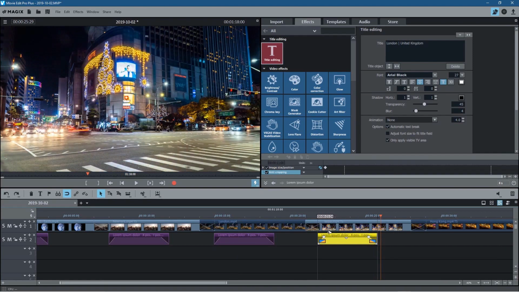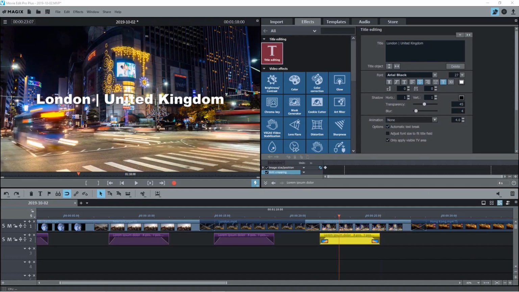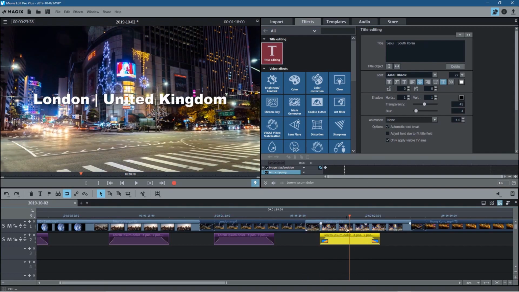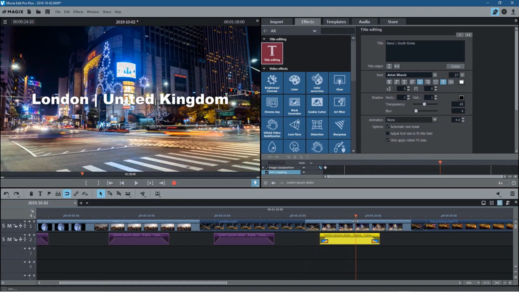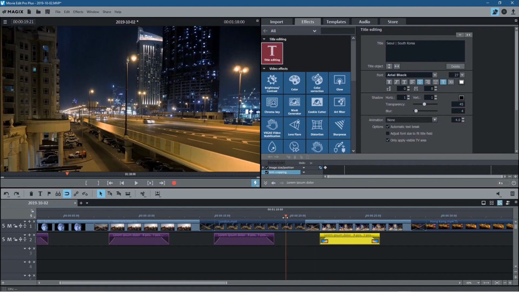Let's select this one, copy it, move to the timeline here, paste it. Just drag it and then snap it back. It will snap in place. Click above it. And then I'm going to copy the next title. Let's paste that one into here, Seoul, South Korea. So then we should see, let's click here and then let's click on the timeline. We should see Seoul, South Korea. Maybe we'll hit enter here. Yeah, we've got to hit enter then backspace to confirm it.